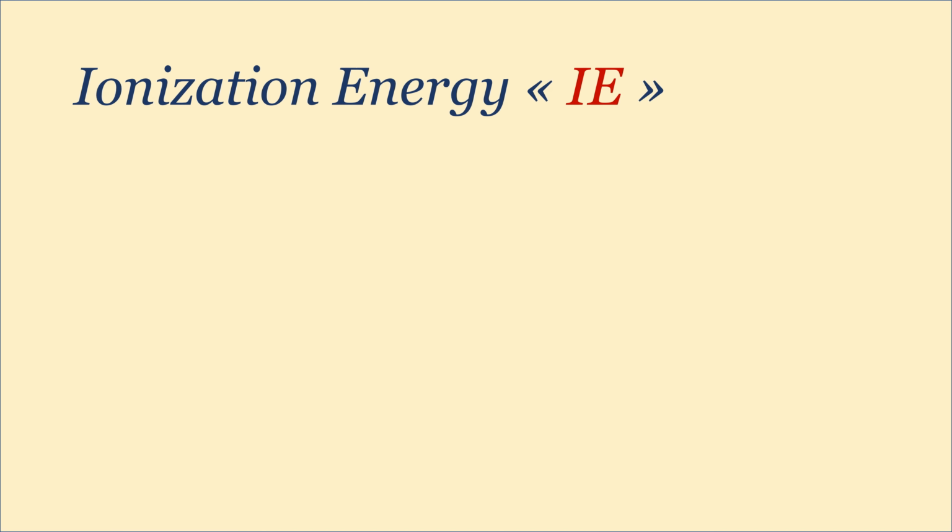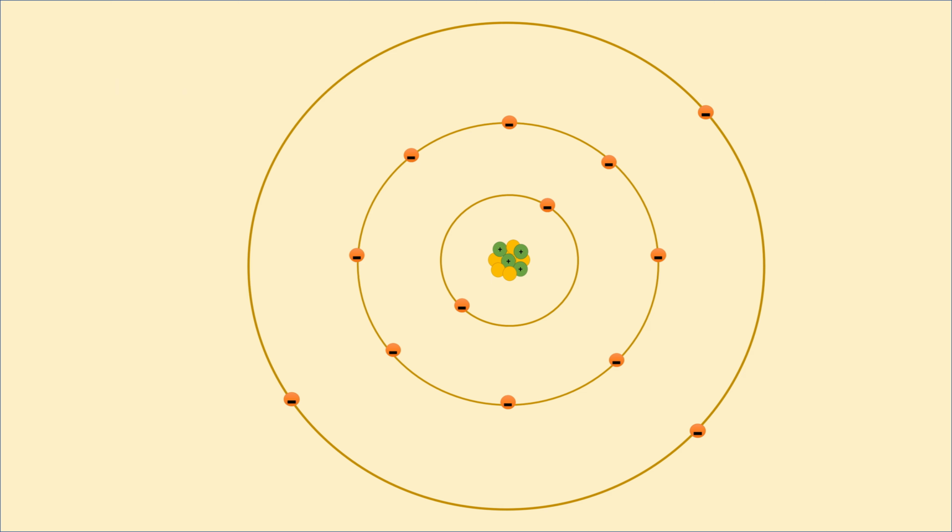Ionization energy is the amount of energy required to remove an electron from an atom. It refers to the energy needed to overcome the attraction between a negatively charged electron and the positively charged nucleus. Generally, the outermost electrons, which are the electrons in an atom's outermost shell or energy level, also known as valence electrons, are the easiest to remove because they are less attracted to the nucleus and thus require less energy.